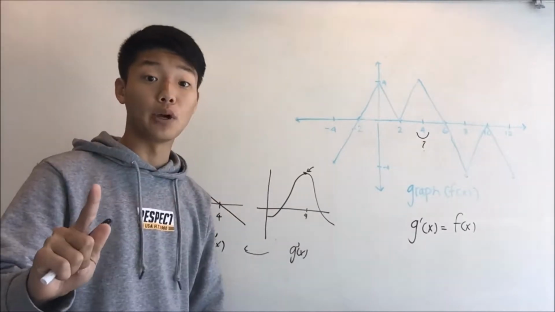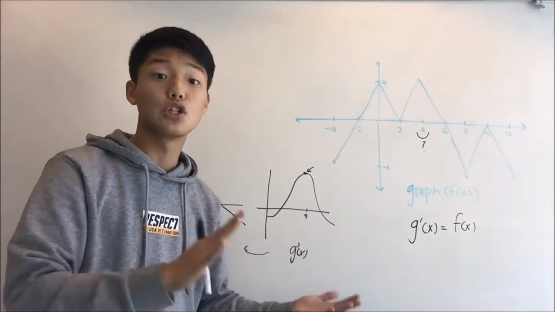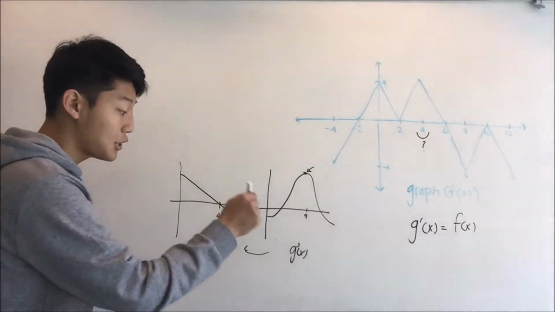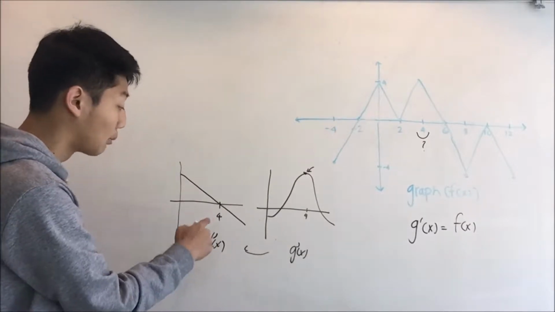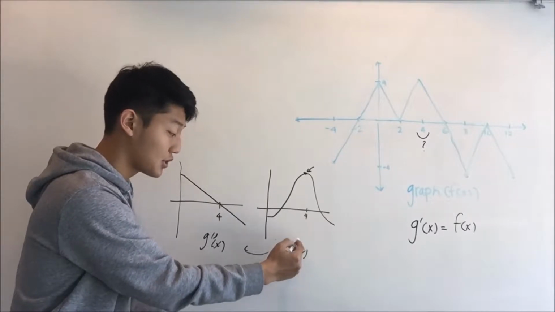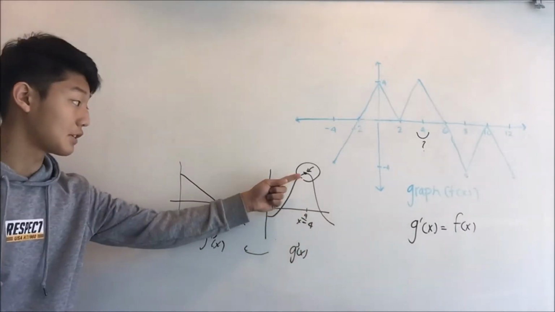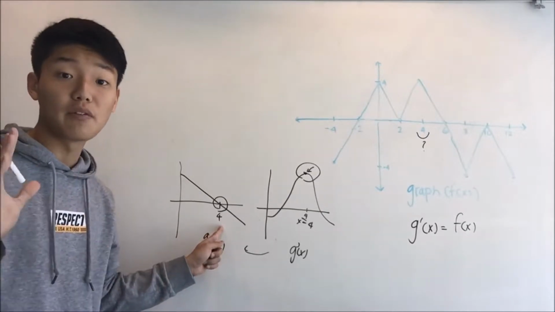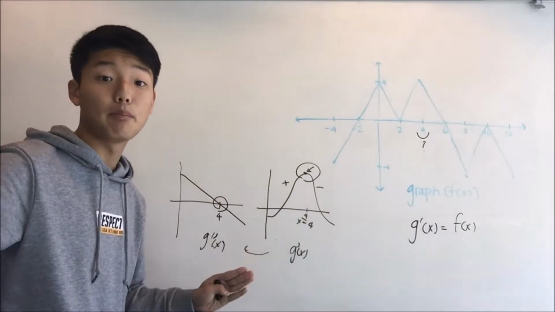And those, not critical point, yes it is a critical point, but it has to be a relative max or relative min to be a point of inflection. When we look at this, I changed from g prime x to g of x, and g prime x to g double prime x. Because at g prime x, at x equals 4, it has a relative max. That means right here, it is a point of inflection because it changes sign. It has to change sign to be a point of inflection.